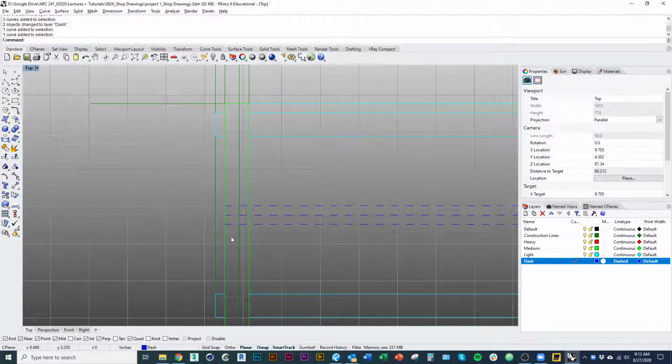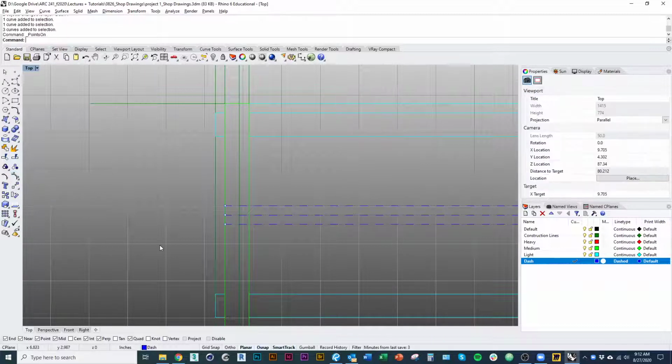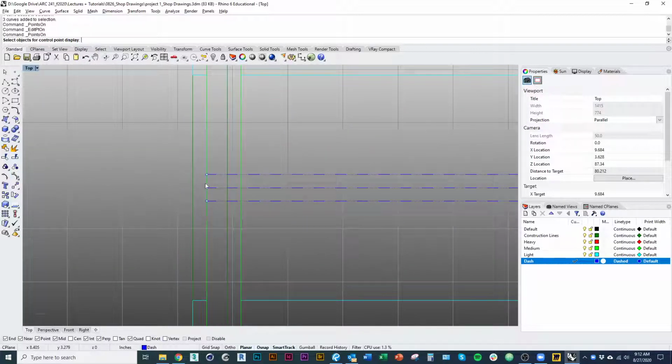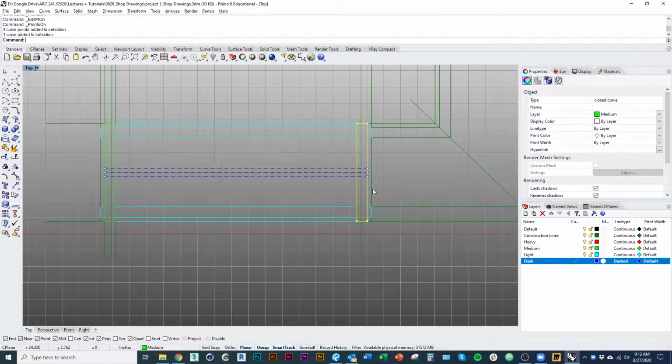There's a few different ways you can do that. One way is just to select the lines, and we can use this option to show the control points of any line. It's called points on. There are two buttons here: one that's edit points, and one that's points on. We're just going to use points on for right now, and you can see that that turns on the control points for these lines. Because they're just lines, they just have a start and an end point. They just have 2 points.